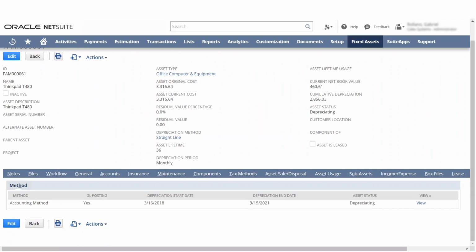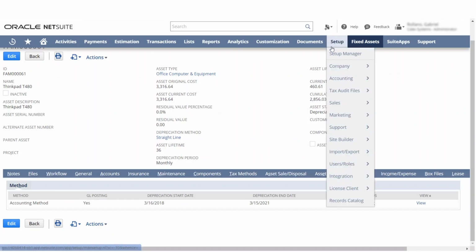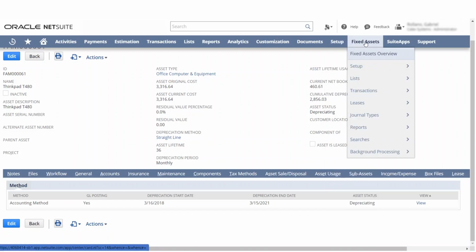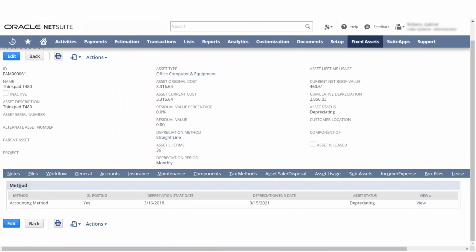Next, I'm going to jump over into how to create an asset. Next I'm going to jump into how to look at reports. So NetSuite has some really good report functions, and you can actually generate your own reports. Some of these are reports I've actually created. Let me go ahead and clean some of this out.